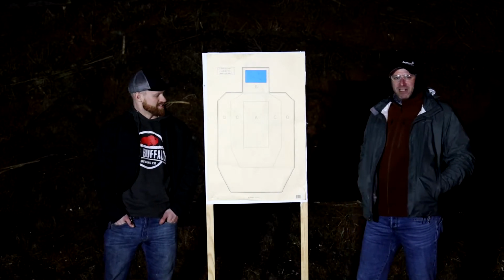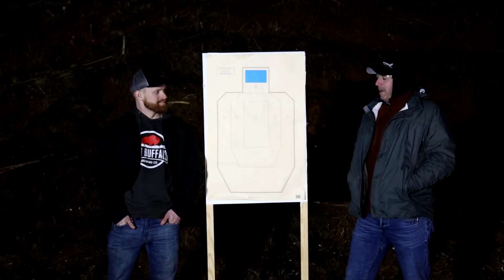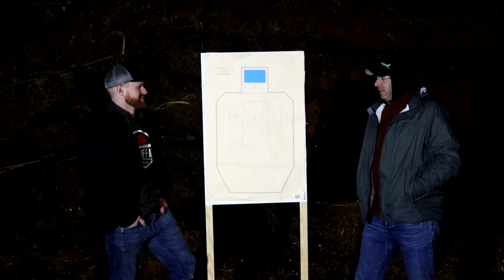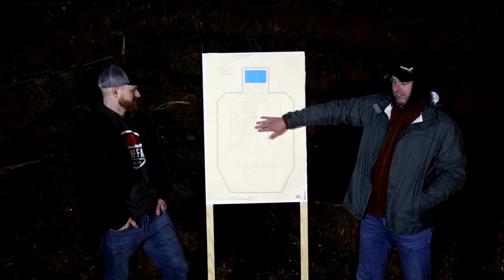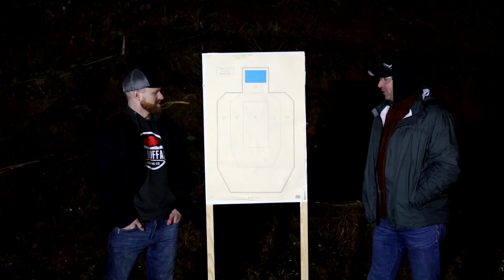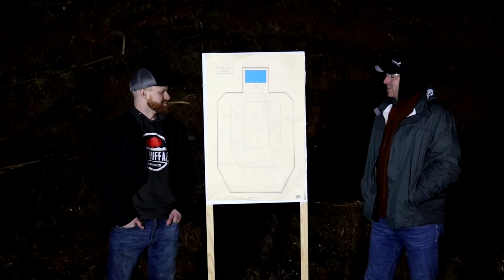And then we're going to step back to 7 yards after that, and now you're really going to have to move, because at 7 yards you'll have to put 1 shot into the A zone box on this IPSC target, and you have 1 second from a concealed holster. 1 second. A sub-second draw.